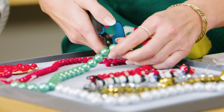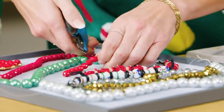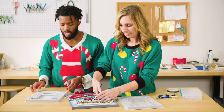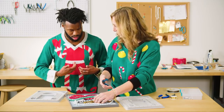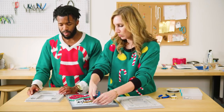And you know what I kind of like about this is that we're not going to have to try to make it look good. No, we're just going to make it and go with it. So what's the length that you wanted to do this? Well, how long do you want it to hang on you? Like maybe here? Yeah, I would go all the way up. All the way up to, it's like 32 inches.